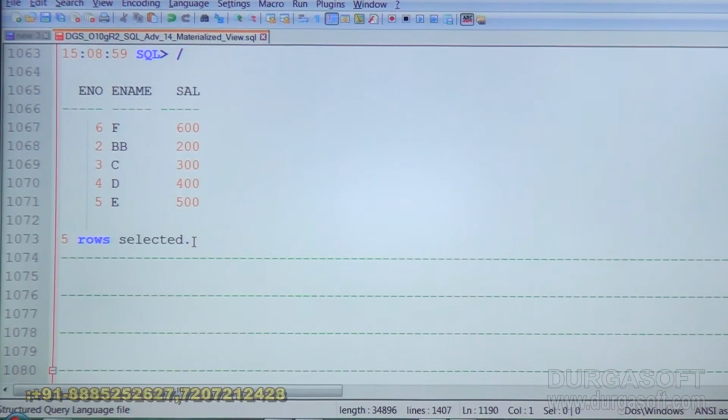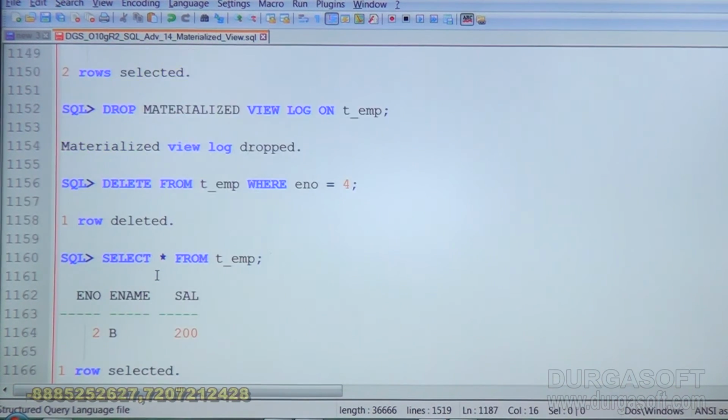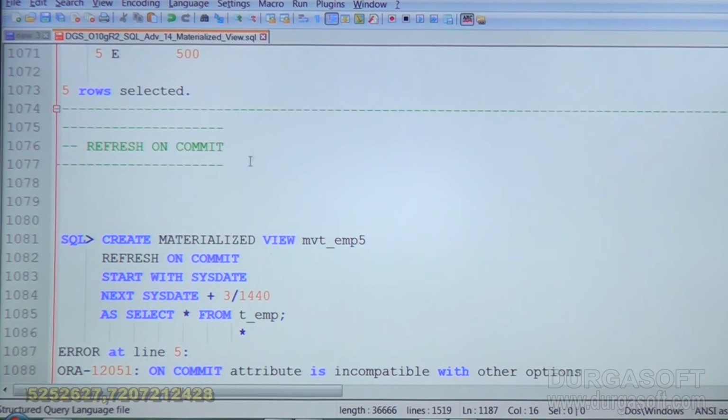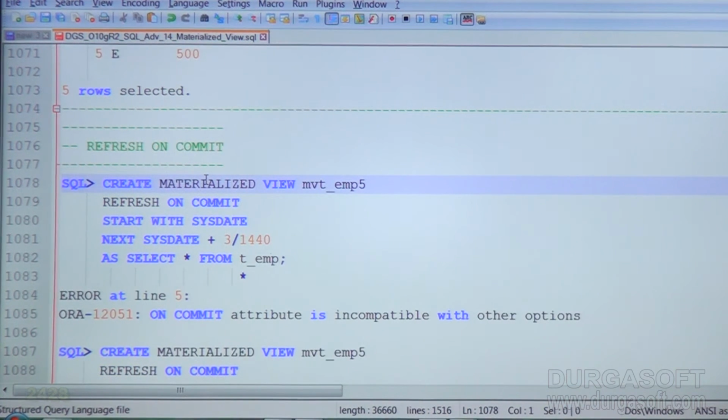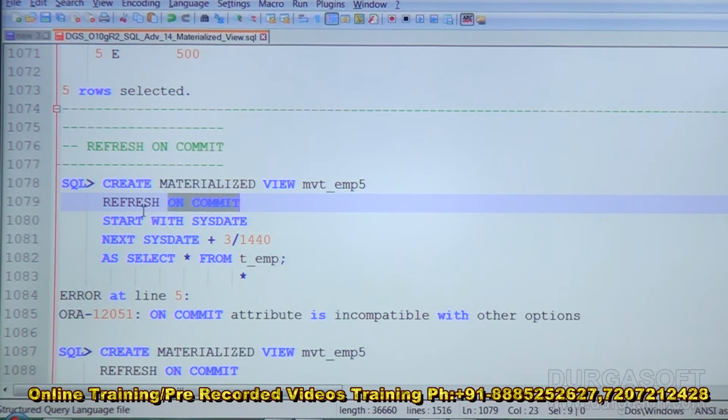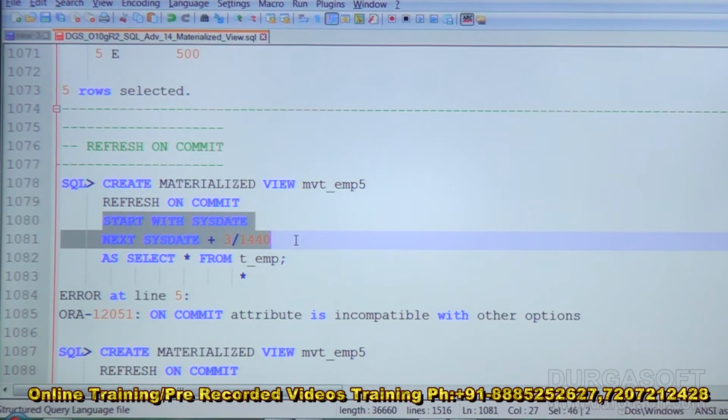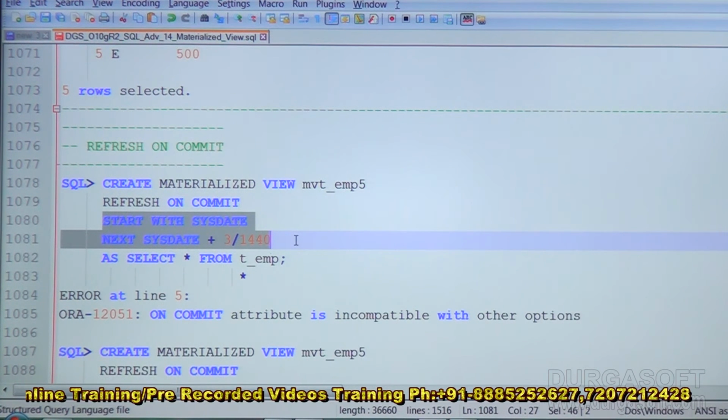Now we will do refresh on commit. We specify on commit in the refresh option, and then start with and next interval is not necessary, because whenever we do a commit, automatically refresh will be performed.